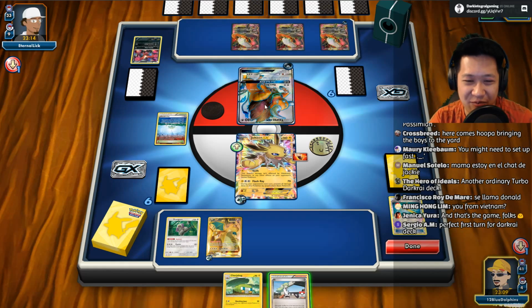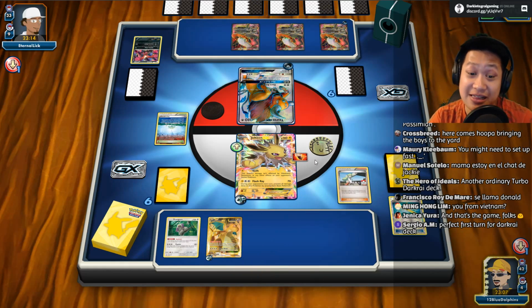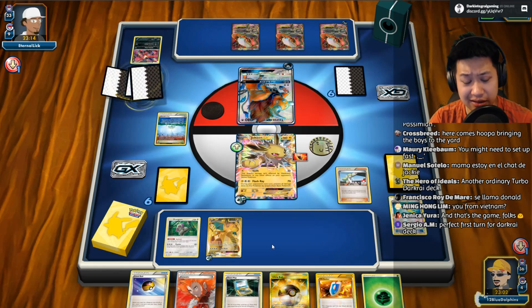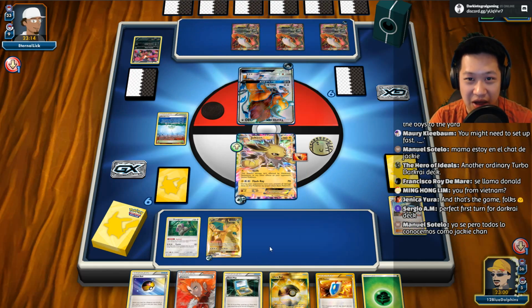Now you're just freeing my bench space for me. Lightning Energy, I gotta play this here. I don't think I can get another one. All right, yeah, but you'll maybe get it pretty soon, so we'll see.